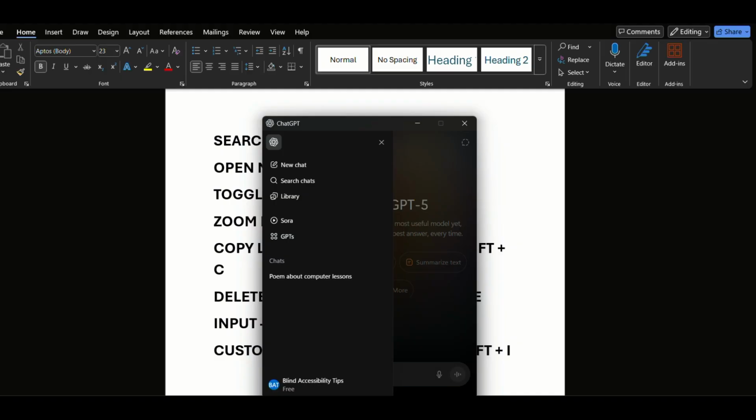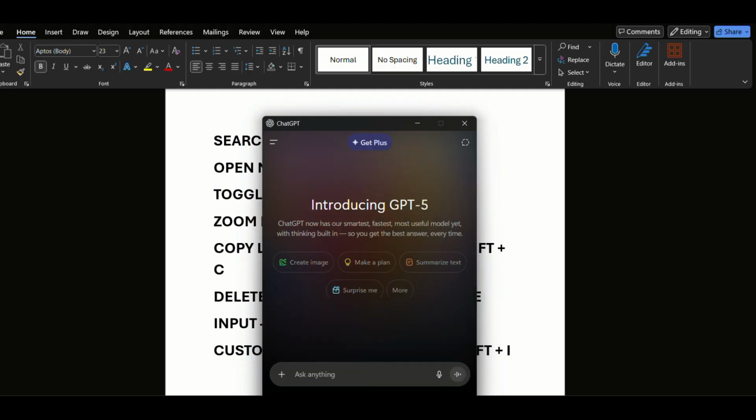Now we can try and find the edit area or the message area by pressing E. Let's see if that works. No next edit field. Alright, if that doesn't work, let us try the dedicated keyboard shortcut for the input area by pressing Shift Escape. Main landmark clickable button start voice mode. Main landmark. Section multi-line editable ask anything. Okay, I pressed that twice and now I'm in the message area.